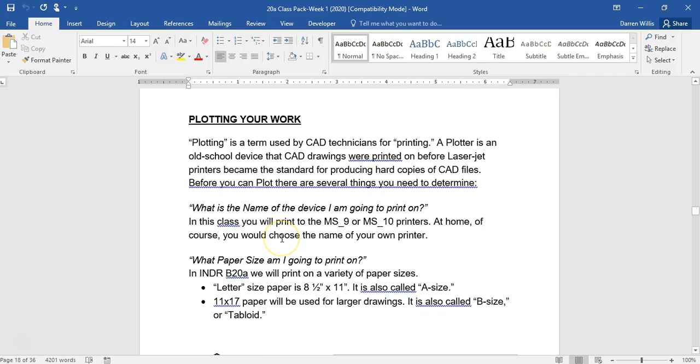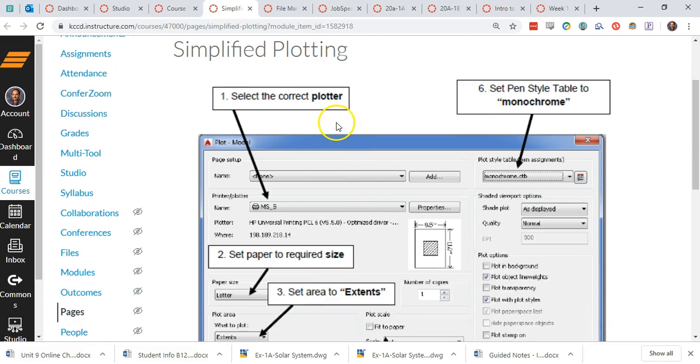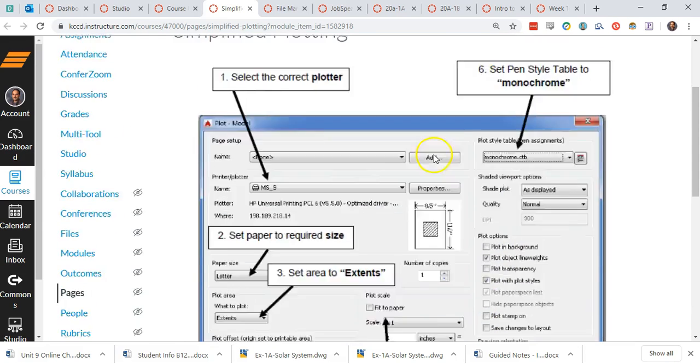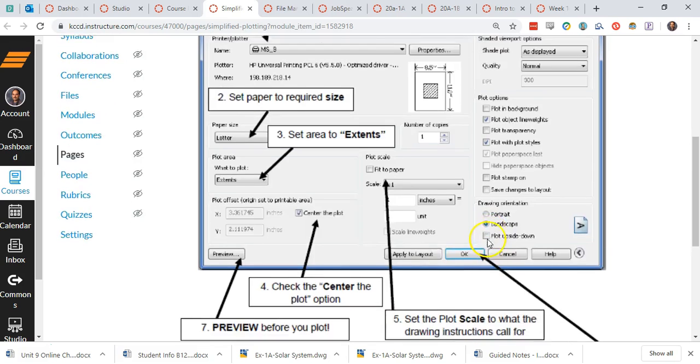The next section of the course pack is on plotting. And plotting just means printing, right? We know that. Printing can be complicated sometimes. And there's a lot of settings when you go to hit print. There is a page I added to Canvas that you'll have access to once we start printing things, where it kind of simplifies things. So the 7 steps are laid out correctly in the right order. A little preview of the print plot dialog box and the normal settings we have for it.